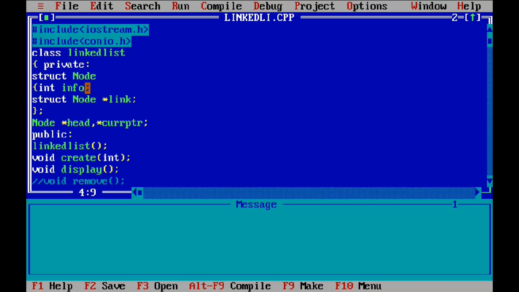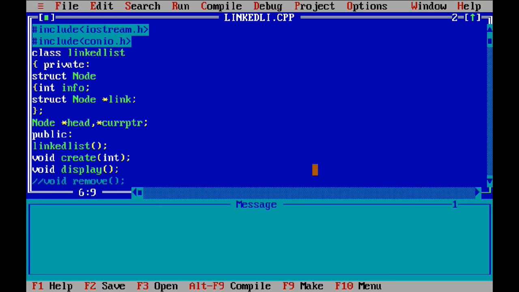So I have to create a structure of the node first, like what would be my information part and what would be the link part. So struct is a keyword with the help of which I would create a structure. Node is the name of the structure, and then the structure would be written in curly braces and terminated by a semicolon. Don't forget to terminate it by a semicolon.